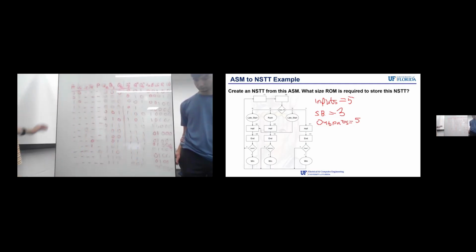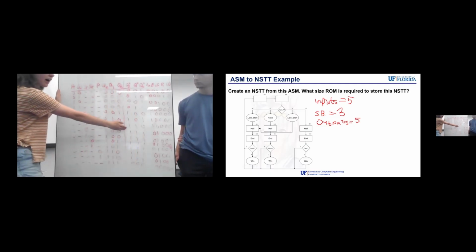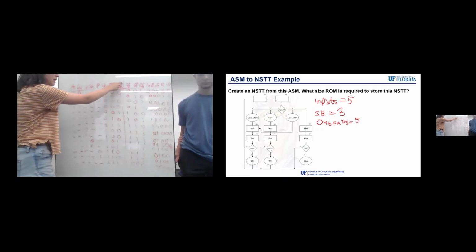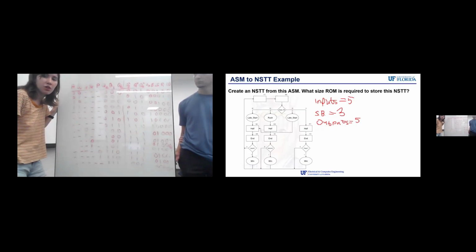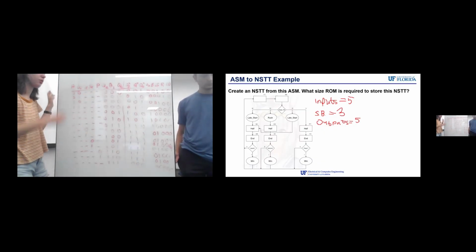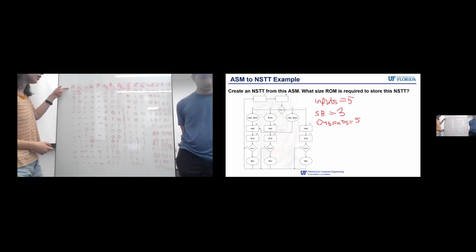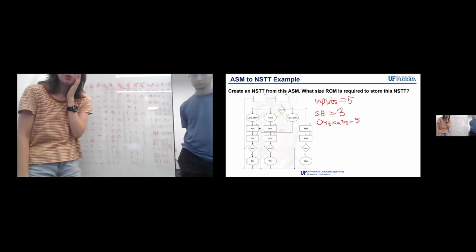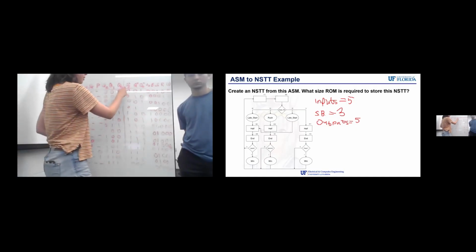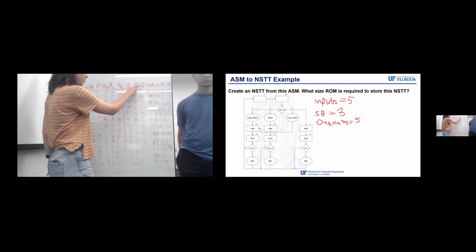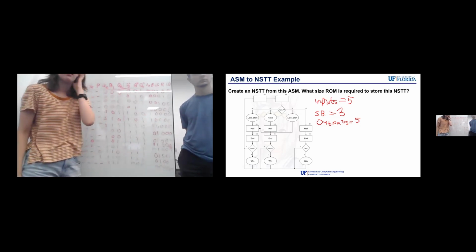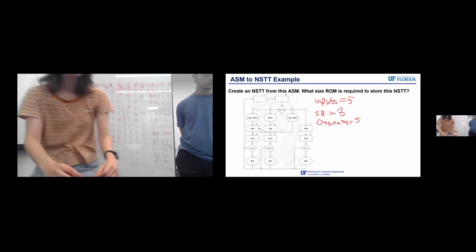So the way that works is this entire half of the truth table, from the inputs to the initial state bits, is going to be represented by an address going into a ROM. And this entire half is going to be the output of that ROM. So the next state bits, as well as the outputs, are going to be the data stored in that ROM.